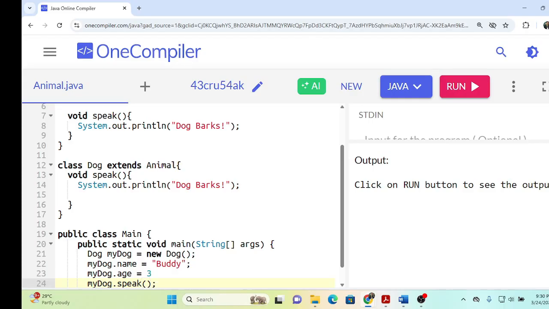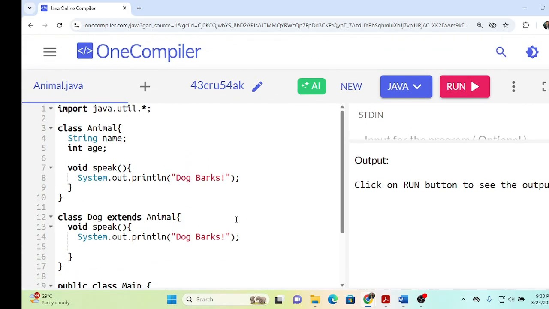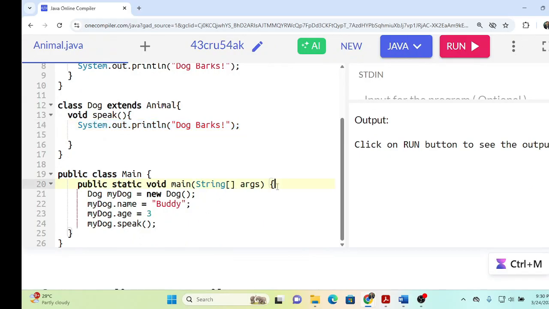Tapos ayan. So same with C++. Ang kaibahan lang dito yung import niya, yung system out print line at saka yung main program.